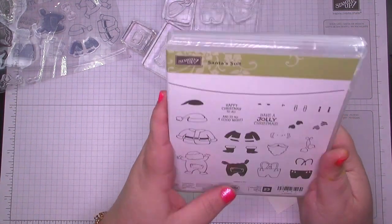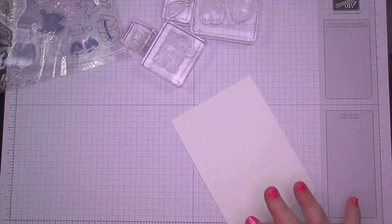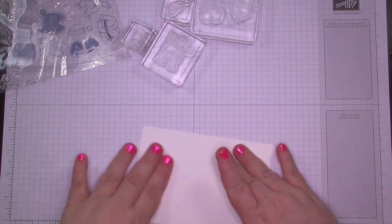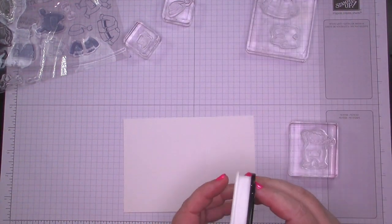I think that's everything. I want to see about making a shaker card. I haven't quite decided. I haven't made it that far yet in the thought process. So we'll see. I just have a scrap piece of Whisper White here. And hopefully I won't get mustard everywhere.